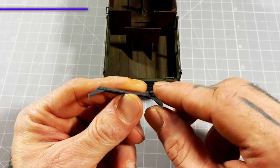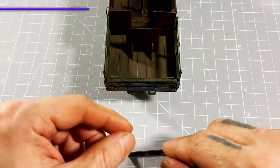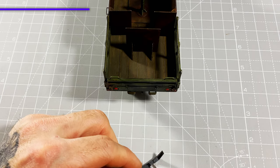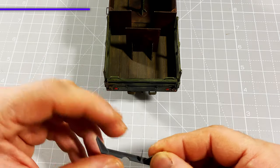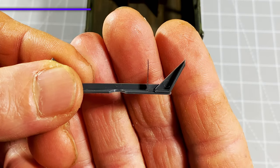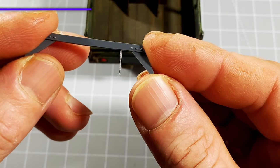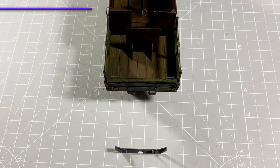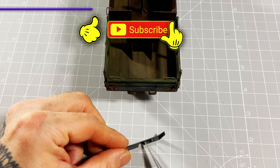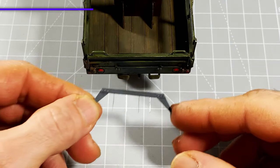Using this leftover piece from another kit, we'll go for a rear bumper with blades and spikes illusion. Gluing. Done off camera. Let me show you how I will place it later on.